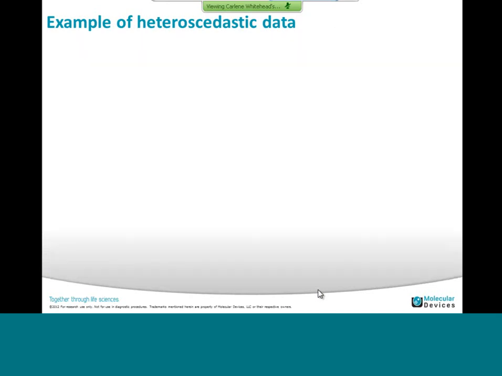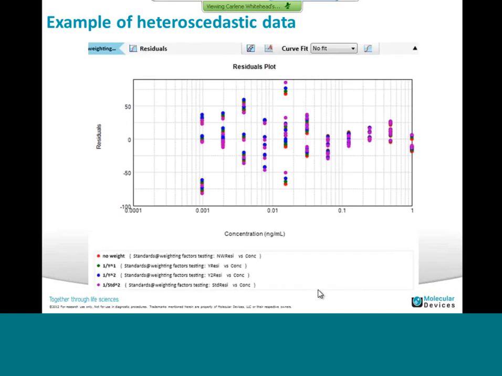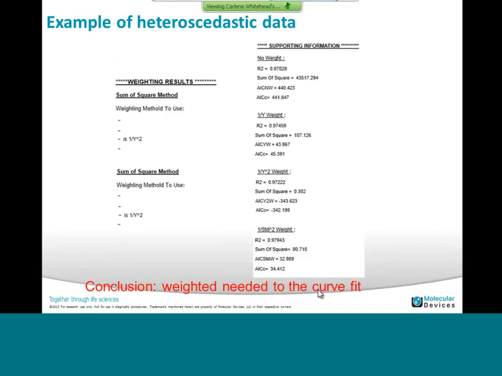I need to have a look at my residual. And again, the residual is quite hard to interpret, because all the points are so closely together and just randomly distributed around the 0 line. So there's no other way than looking at the statistics. My statistics here are showing me that I will weight by 1 divided by the response square, which is quite logical, because I was increasing my standard deviation at low concentration. So it was linked, and it was the best weighting factor to use in that case.